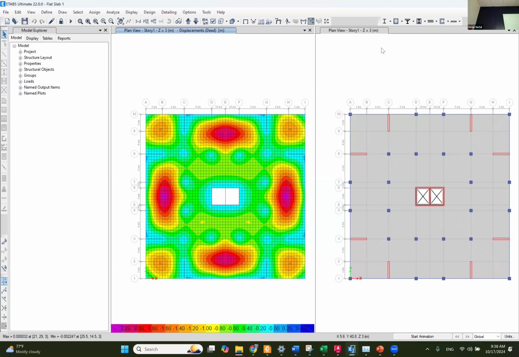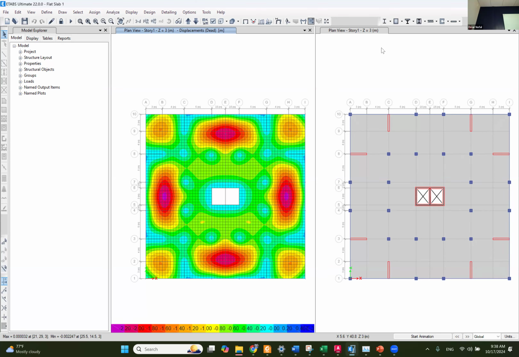You didn't notice that. Why? Because this is only one story. But if you have 60 stories or 100 stories, it's going to take a lot of time. Okay? So you will tell me, so what is the best that I can do? Should I do 1 meter, 2 meter? I want to make my analysis fast. You can do this if it's needed.